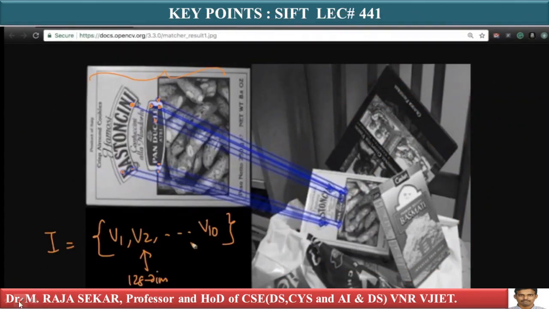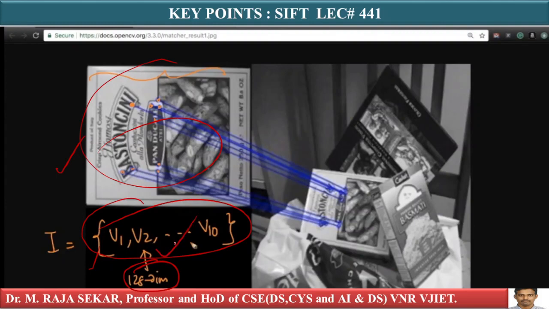Now I can represent this particular image using 10 features, v1, v2, and so on up to v10. They are vectors. Again, each of the vectors is a 128 dimensional vector. Now the whole image can be represented as a set. Now I will try to find these 10 features.